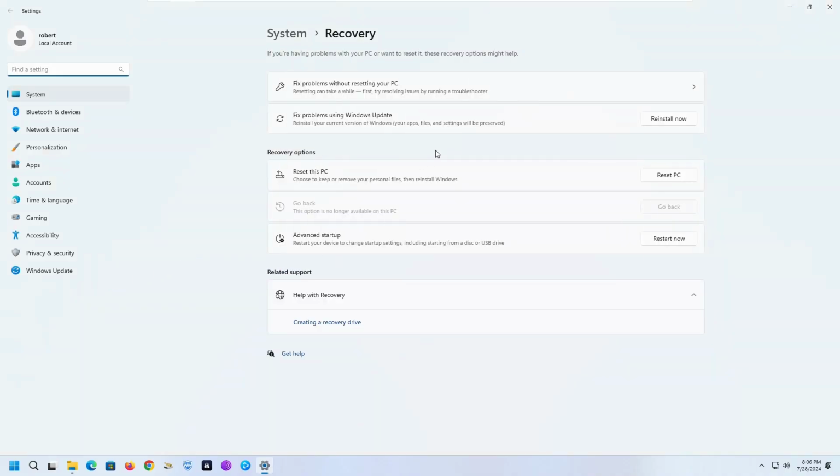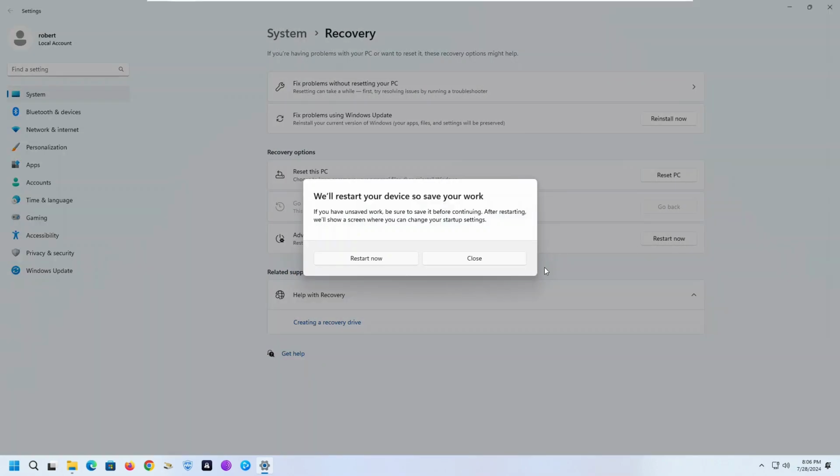And then I'm going to hit where it says advanced startup and restart now. Okay, we're going to hit restart now, and the computer is going to restart. You see the VMware logo because, as I said, this is a virtual machine. Now it's saying please wait, although we really don't have much of a choice.